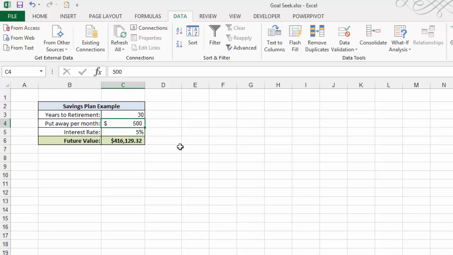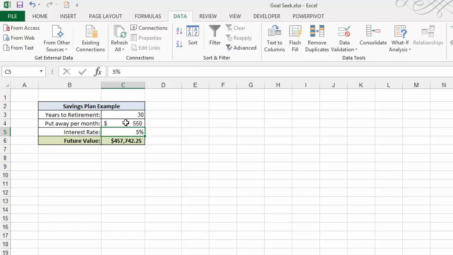And if I was doing this the long way manually, I might say, okay, let's see what happens if I type in 550. So I type in the 550 and this flips up to 457,000 plus. Now, if I put in 560 and then 580, I'm going to get pretty close to 500,000 by playing around like that. But the idea is I know I want this to be 500,000. So can I just tell that to Excel and say, hey, Excel, I want that future value calculation to result in 500,000. What do I have to make that amount to put away per month? And it can do that.